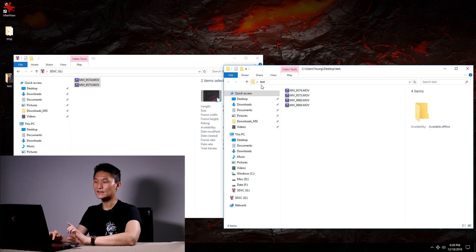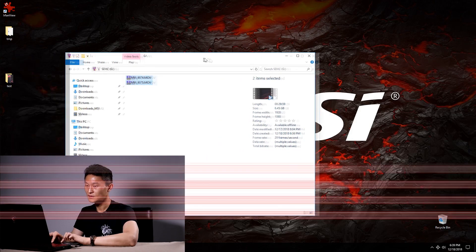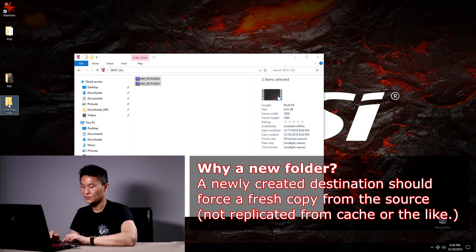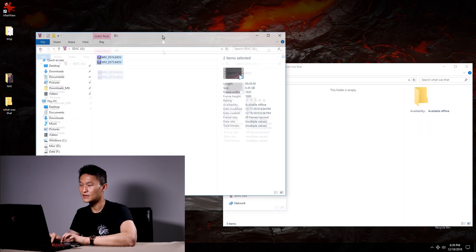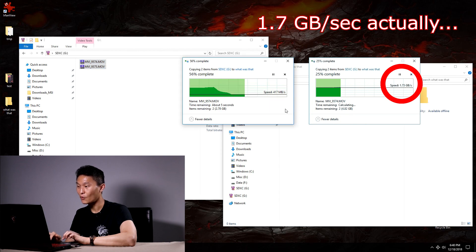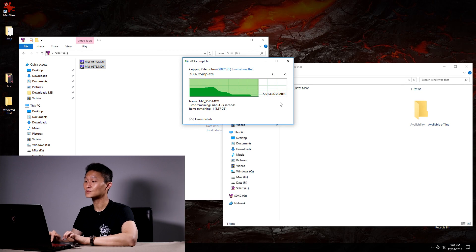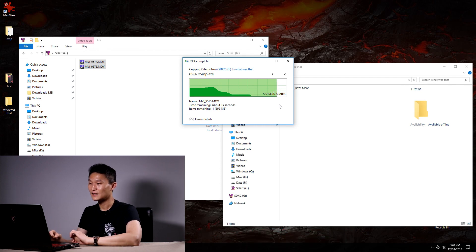We have to try this again because I just don't understand it. So we'll make a new folder on the computer hard drive — this is an SSD drive — and copy from the SD card to the hard drive again. We're seeing 1.2 gigabytes, then 418 megabytes — that's just crazy. Now it's down to what we'd expect: around 87 to 90 megabytes read speed. The fact that it was reading at a gigabyte is just crazy. I can't explain it unless the data was cached from the initial write — possibly saved in cache or something.